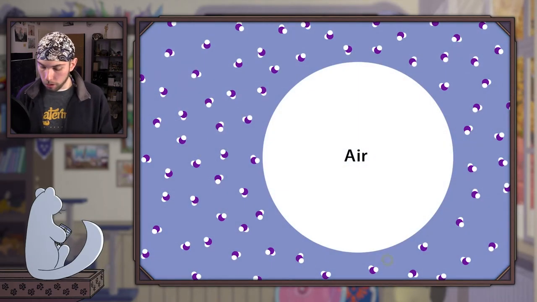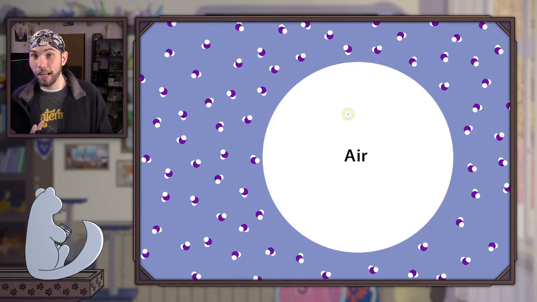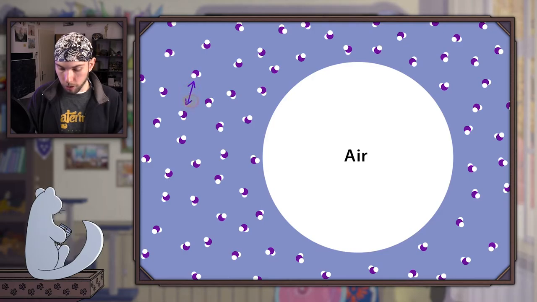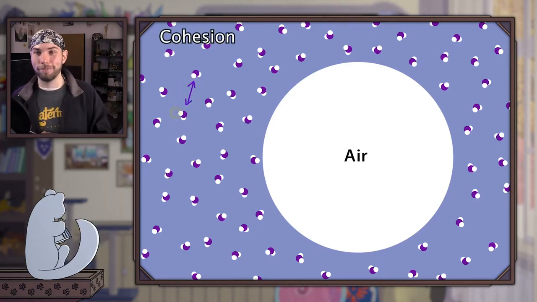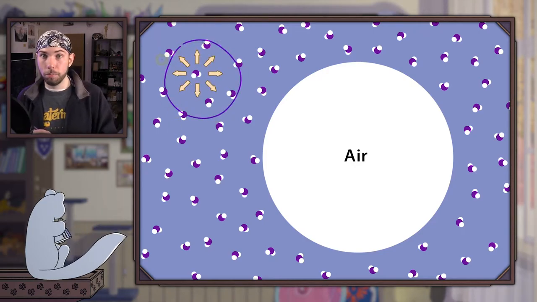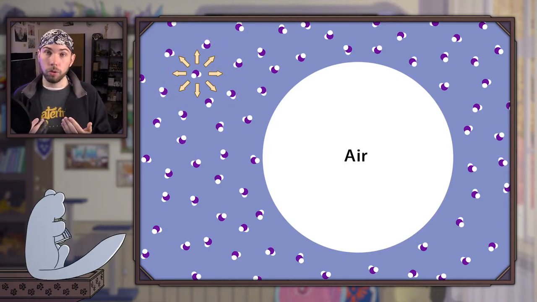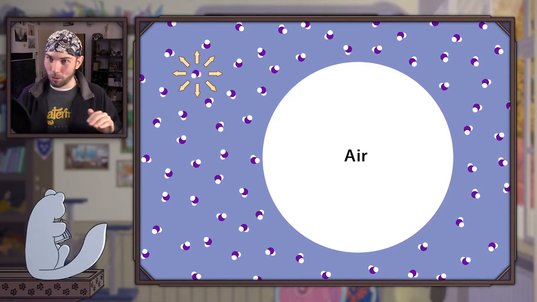So we have a body of water here with a bubble inside. It is filled with some kind of gas, let's say air in this example. The water molecules feel an attractional force between them that pulls them together. That is called cohesion. If you look at a molecule right inside the body of water, it will experience that force from all sides equally. Therefore, in total, all of these forces add up to zero. It is perfectly balanced out.